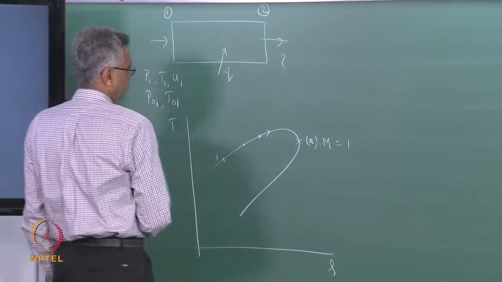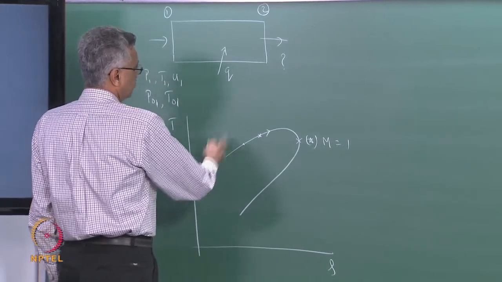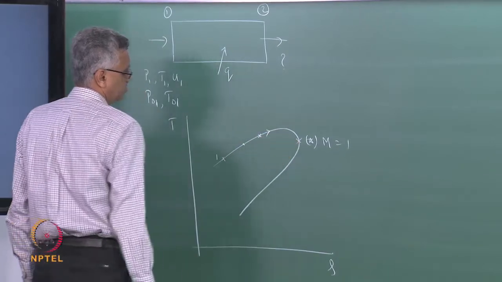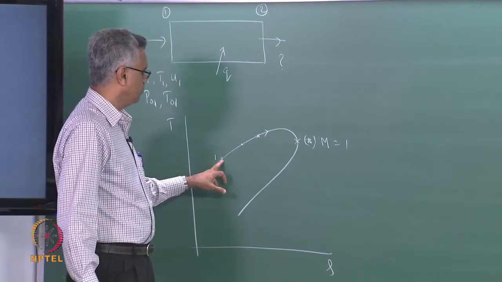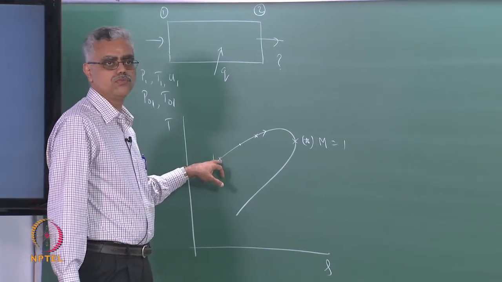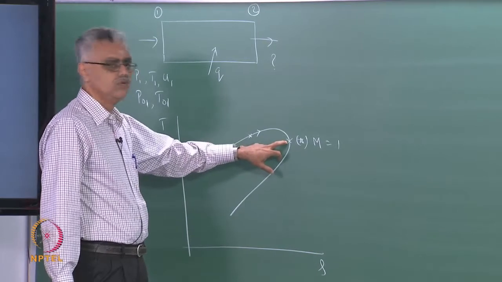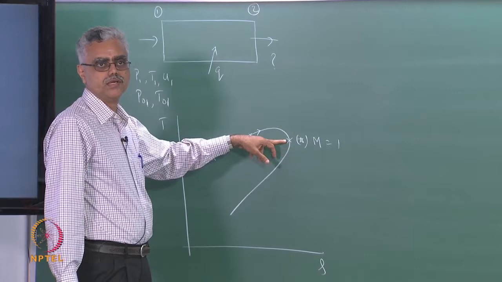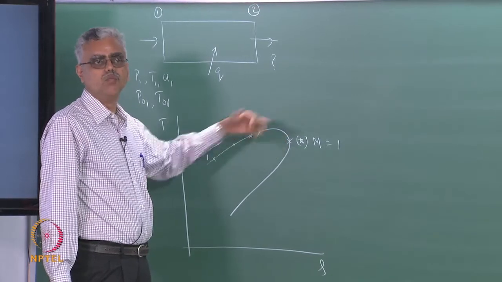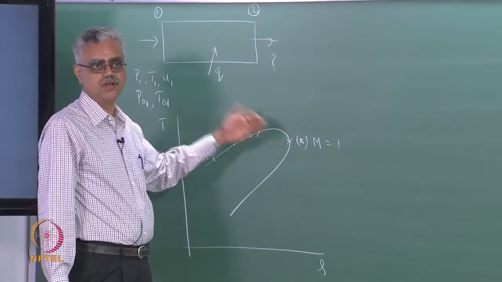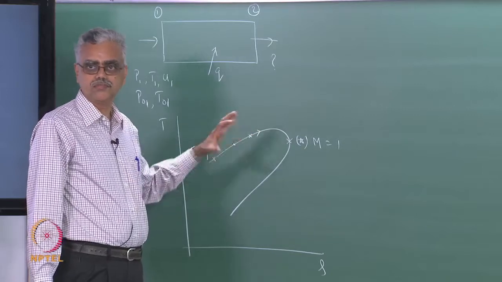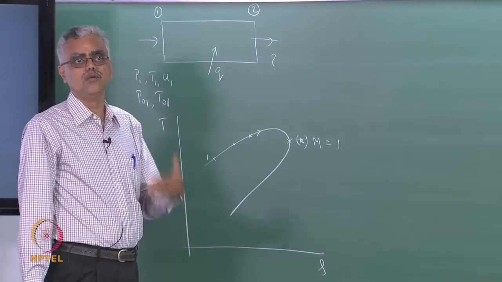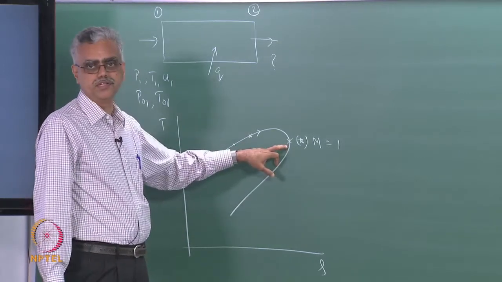So, depending upon the amount of heat I add, starting from state 1, my state 2 can be here, here, anywhere along this line until the sonic state. If I add enough heat, I can accelerate the flow from a subsonic Mach number M1 all the way to a sonic Mach number M equal to 1. The question of what happens if I add more than this amount of heat is something we will answer further down, after we discuss a few other things. What happens if I add more heat than what is permitted here?